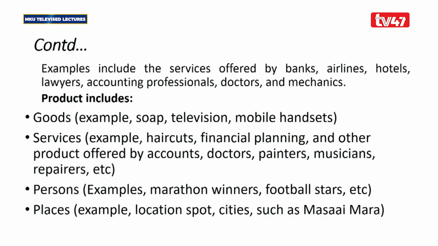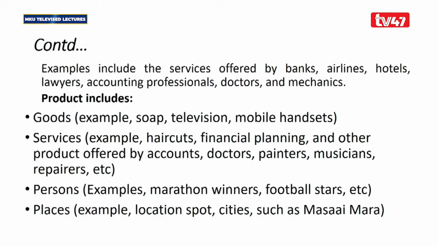The product that you're trying to market, or the information that you're giving concerning a given product, can touch on services and also tangible products, and also products that are not tangible. In terms of products, these can include, number one, goods. Examples of goods are soap, a television set, mobile headsets. These are just goods. There are also services like haircuts, financial planning, and other services offered by accountants, doctors, and musicians.